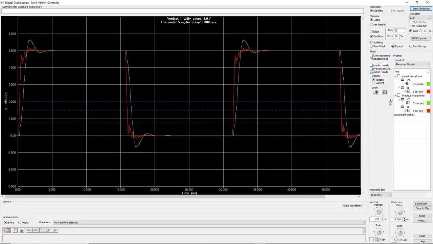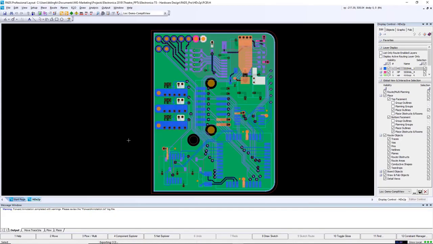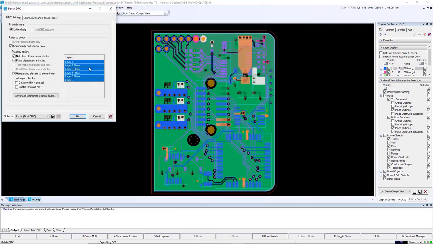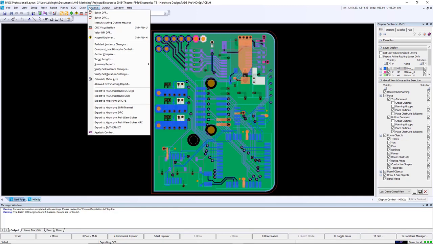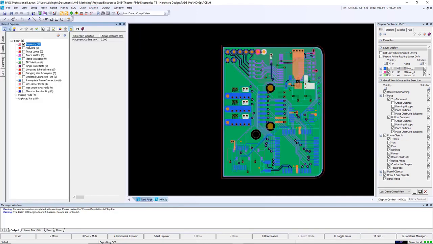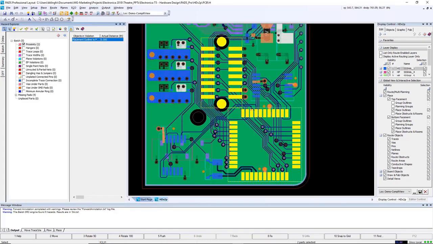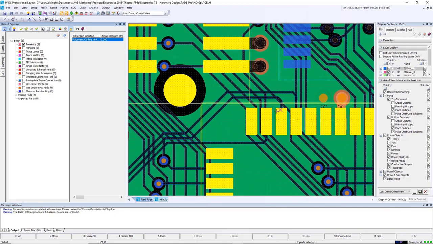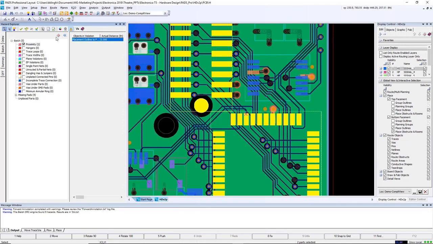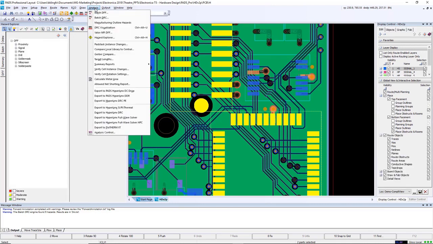While I was doing component placement, routing, plane creation, and everything, there were DRCs being performed on the design automatically. But there wasn't detailed fabrication design rule checking being performed on the fly. One of the challenges many times overlooked is verifying your design for fabrication. PADS Professional includes a comprehensive set of design rules for design for fabrication. These can be run at any point in time during the design, but in this case, we're running it at the very end.